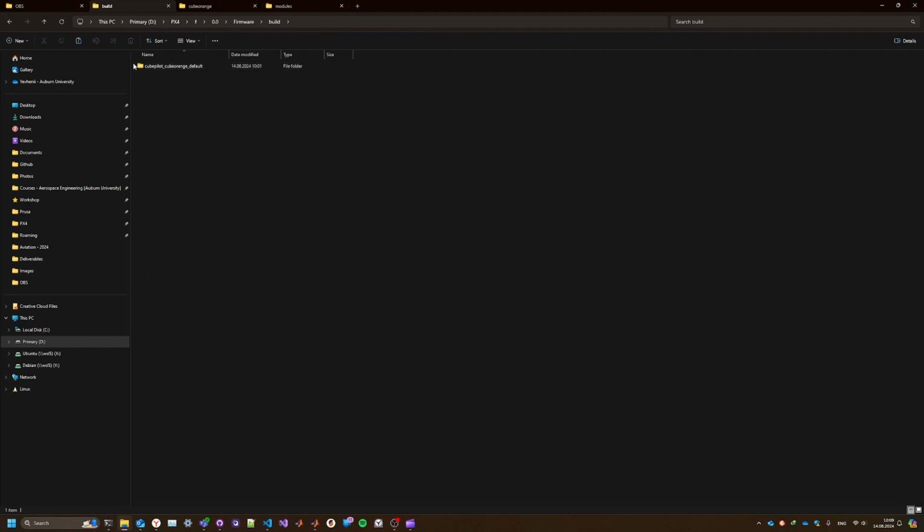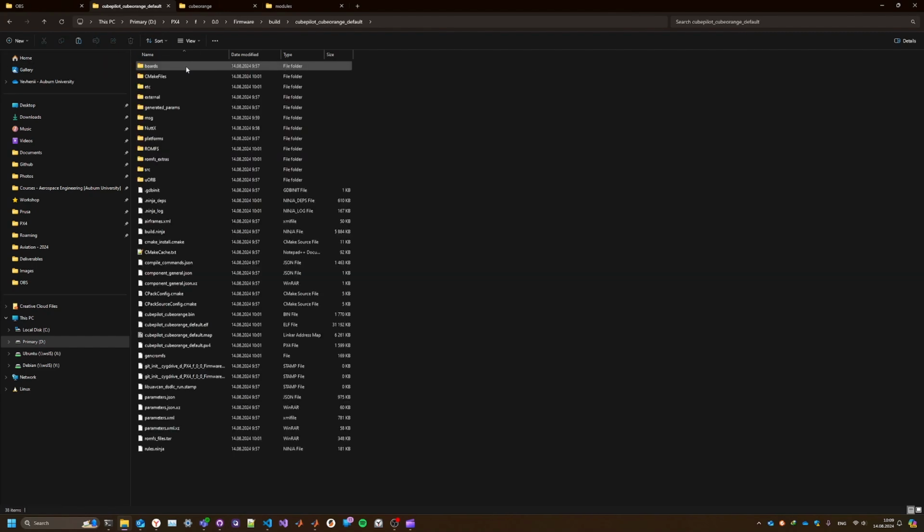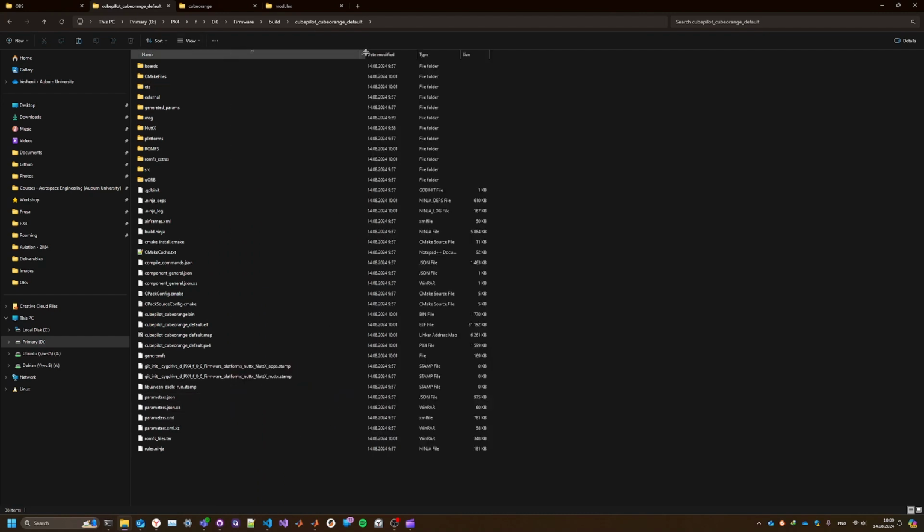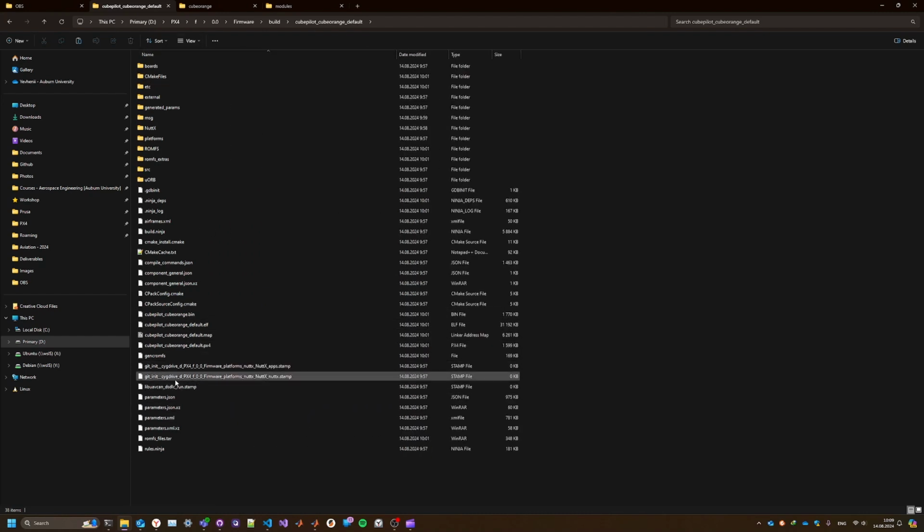We just compiled this CubePilot, Cube Orange default, and here in the top level directory of this build tree, you're going to find the same name appended with .px4.